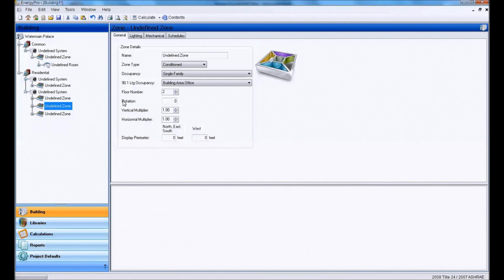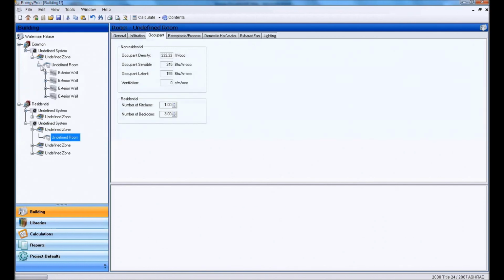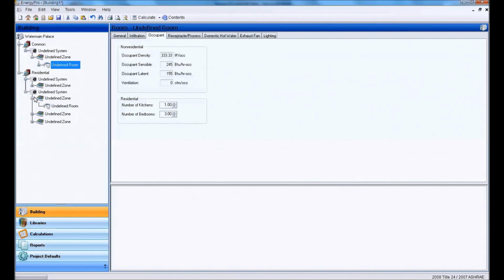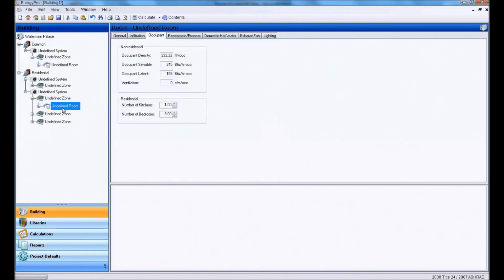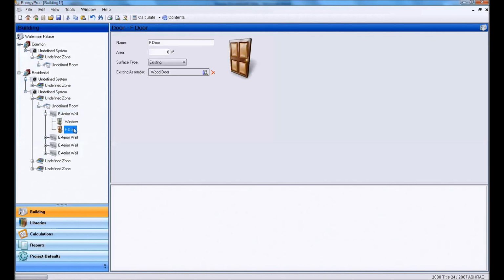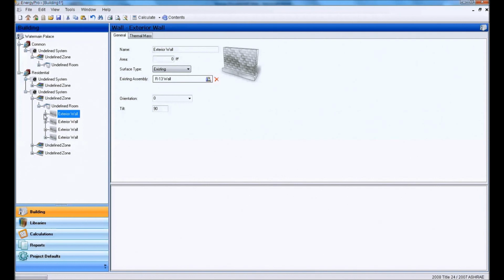We'll go into changing these later, so actually let's do that now. This is my 2nd, this will be my 3rd, this will be my 4th, and this will be my 5th, our top level. And each of these should have 4 walls for the elevation. Okay, and that's just a copy paste. I can remove the front door there, so we don't have any doors.